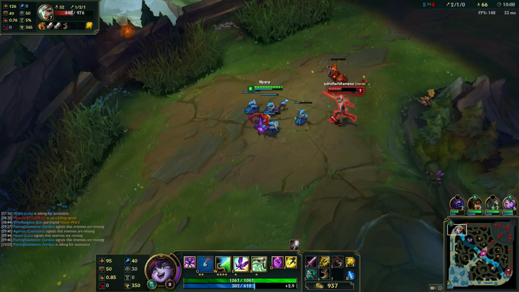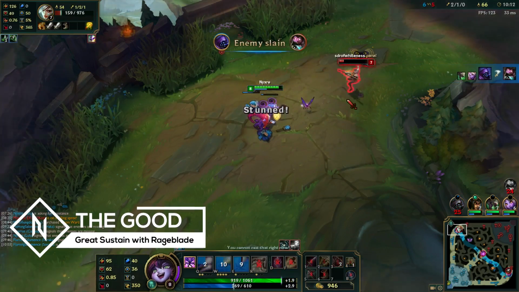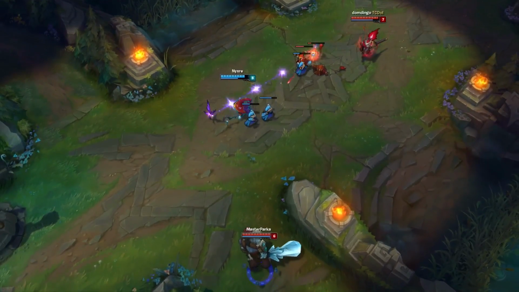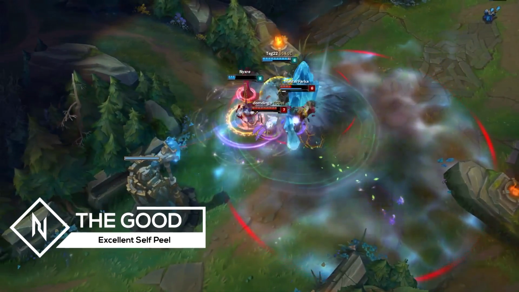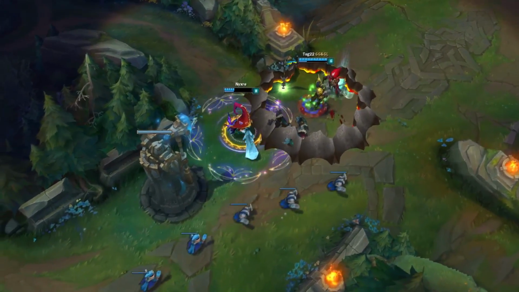Using this build, she also has pretty good sustain. The combined effects from Ginsu's Rage Blade and Blade of the Ruin King in particular allow her to stay in lane for extended periods of time and outlast any poke which may come her way. Another good thing about On-Hit Lulu is that she maintains the self-peel that a regular AP Lulu would. Her ultimate will knock up any enemies and possibly nullify any attempt the enemy jungler may have at ganking you.